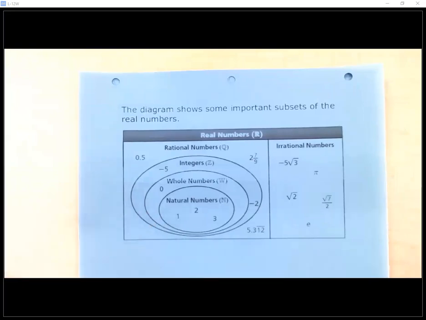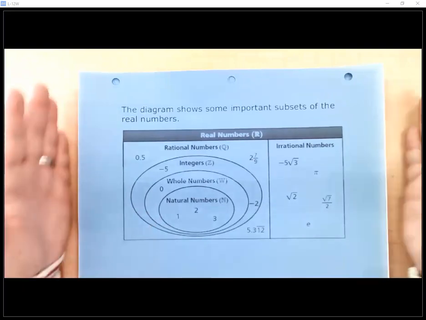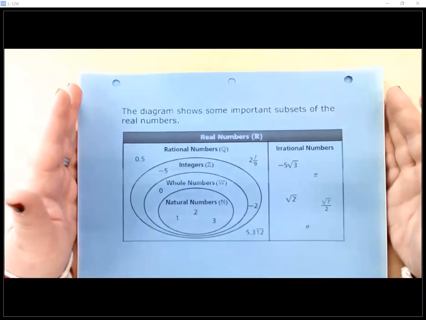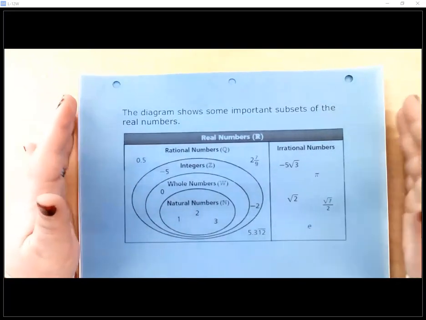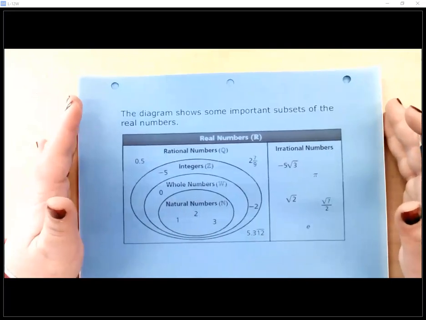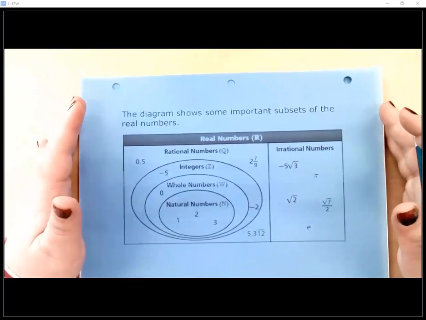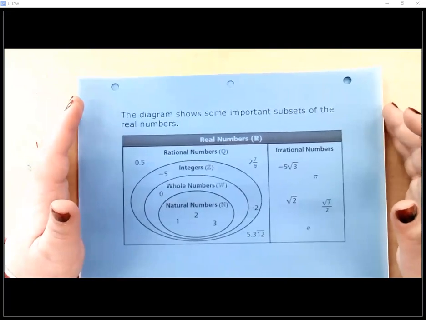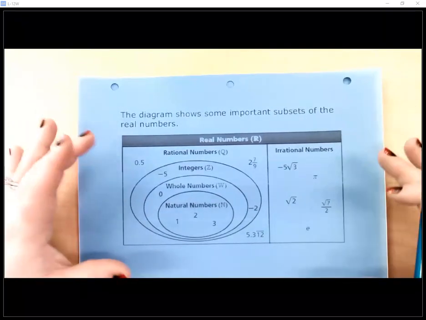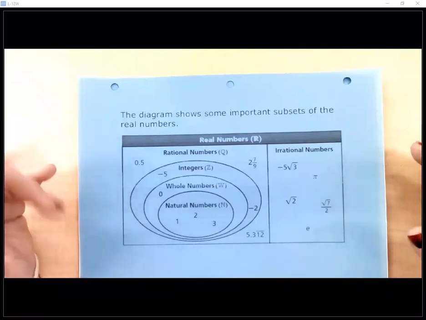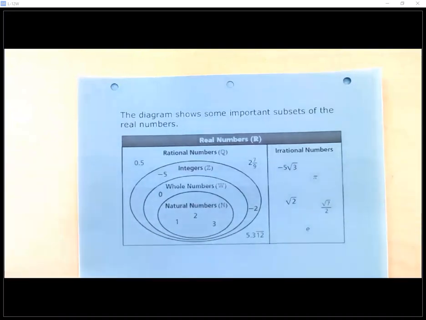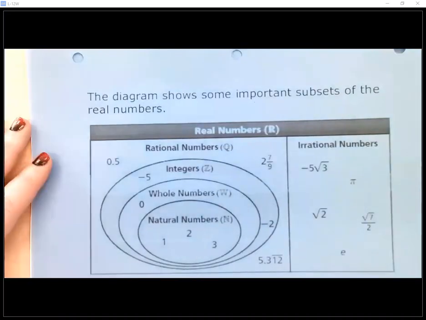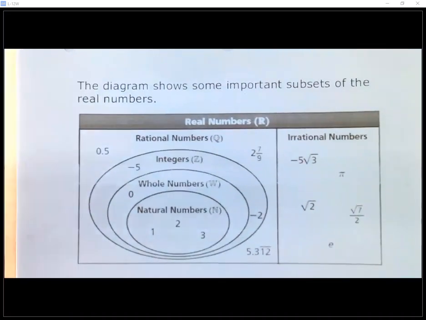All right, everybody. So, sets of numbers today. All of the numbers that we are going to talk about, guys, are you with me? All of the numbers that we are going to talk about are real numbers. Yes, that is literally their name. There are numbers that are not real numbers, called imaginary, which is crazy. You won't deal with those until you hit Algebra 2. But in the real number system, which is all of the numbers we are going to be talking about this entire year, they all fit somewhere in this box.